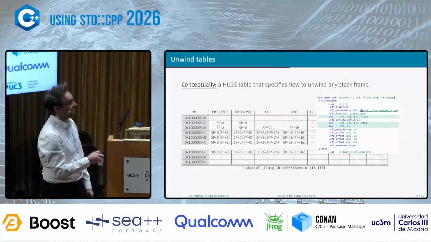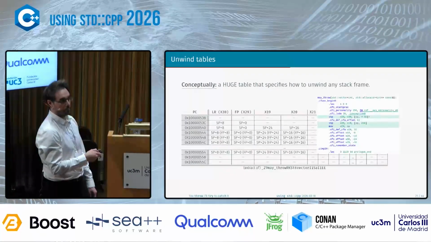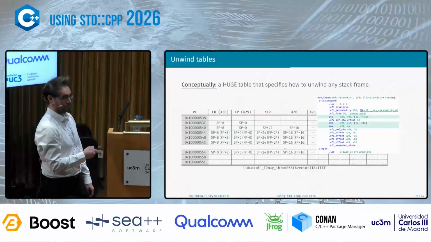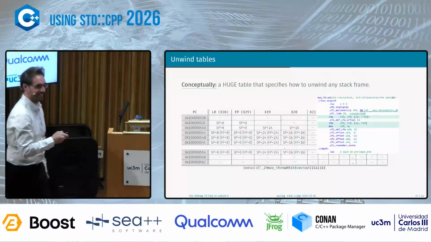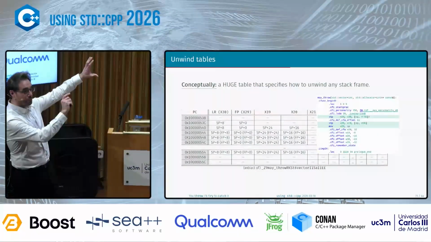You can see these .cfi directives for the assembler. I don't know if any of you saw them before, but this is telling us exactly this information. We will see how it is encoded. Okay? But thank you for the question. We will see how this works. But yeah, the conceptual form is exactly this.